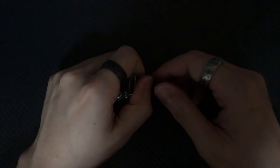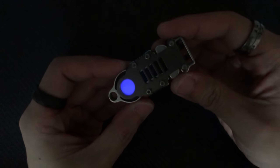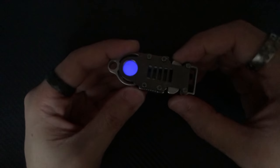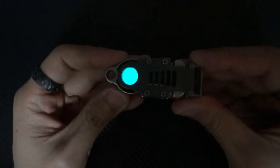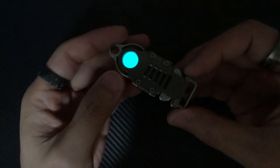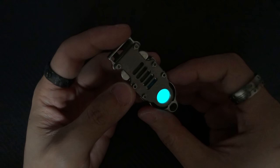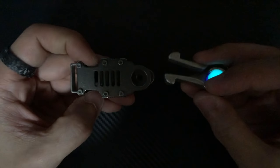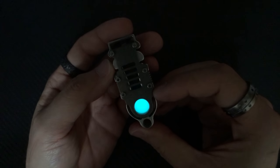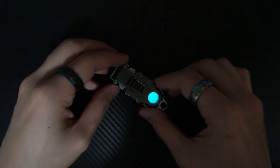I thought I should show you I can disengage the quick release without even looking — and there we go. You didn't think I'd end this video without showing the glow, did you? There we go — purple glow, look at how awesome that is. Beautiful. Super sci-fi — there's no denying how cool this is. The poison is real, everyone — don't deny it, you know you want one. This is the GambleMade UltraLink. Gaga, for real — gaga!